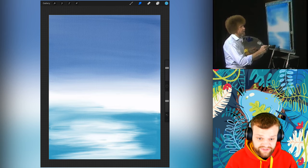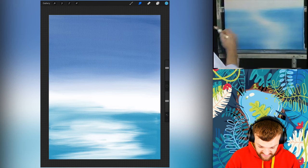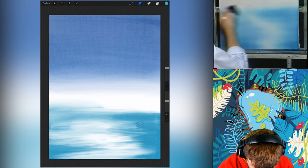Go right back over this and just blend it together. Blend it all together, Bob. The light spot will remain in your painting there. You don't have to worry about it. It'll stay there. And you can blend the sky to whatever degree that you want it.